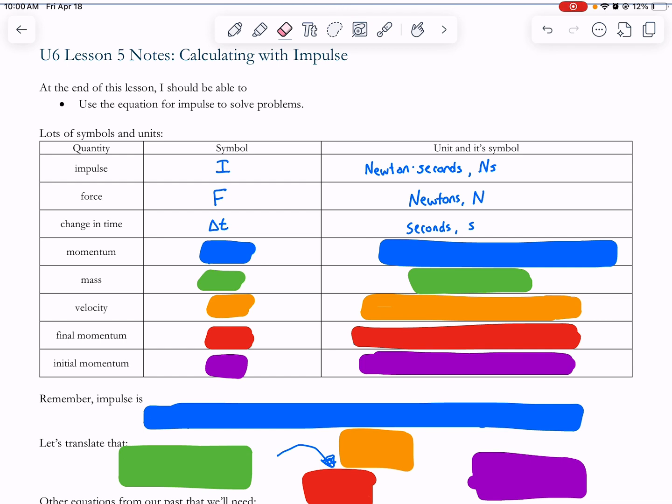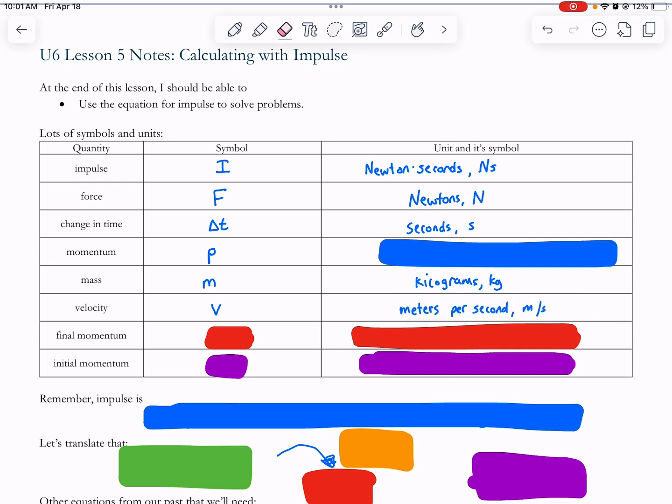Okay. Now it also changes momentum. So momentum is going to be one that we need to remember. And remember, momentum starts with a P, or it doesn't actually start with a P, but we use a P to represent it. Okay. And momentum depends on mass, which is an M, and velocity, which is V. And so mass is kilograms, velocity is meters per second. And so when you put those together, you get kilogram meters per second. See, they have kind of the same flow going here.